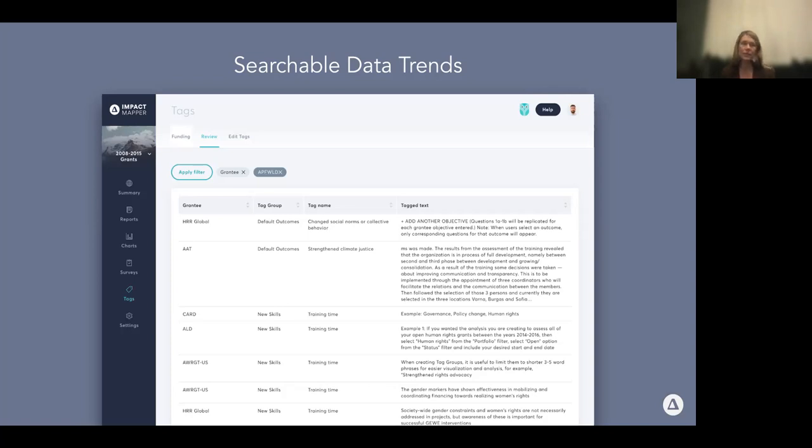It also means that information and data live on in an organization. And this is really important for knowledge management and longevity of information, especially when we're often seeing people shifting out of the company or out of the organization. Having a single source that you can go to track those trends over time and not having to often experience that loss of data and insights when someone leaves an organization is incredibly useful.